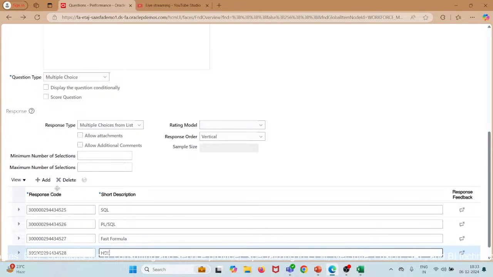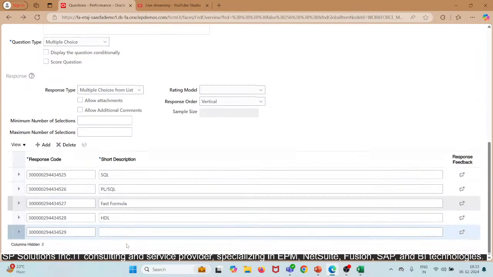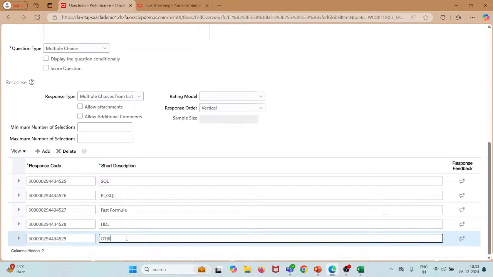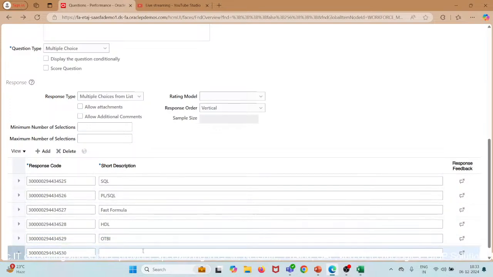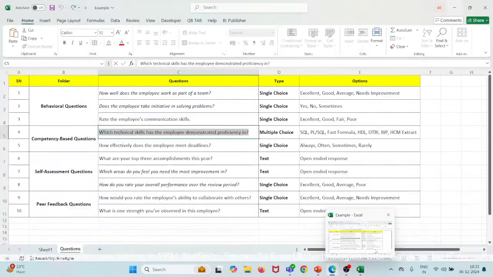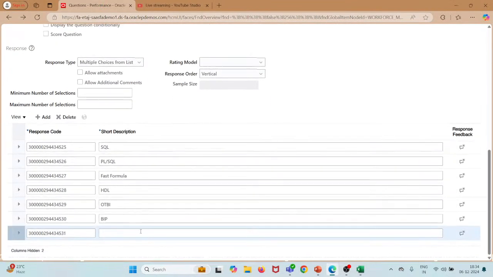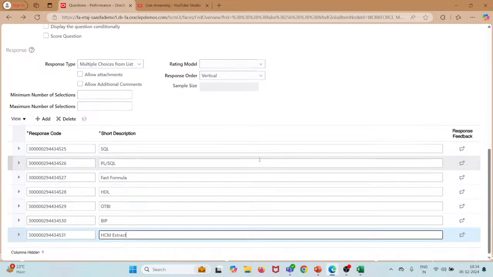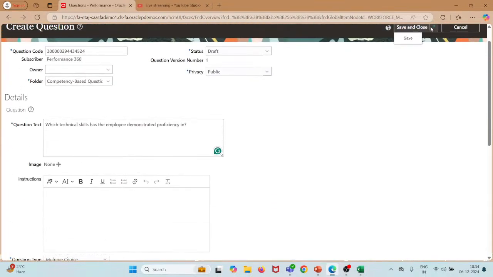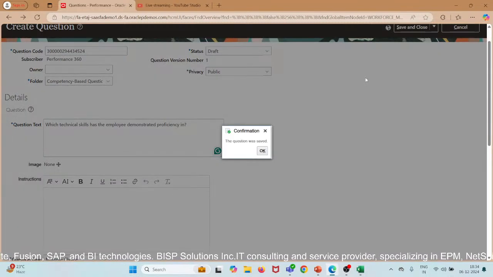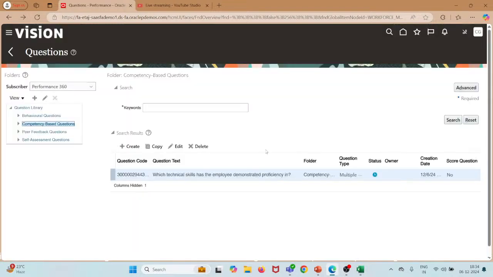So HDL, OTBI, BIP, and the last one is HCM extract. Let's save and close this. Let's create another.